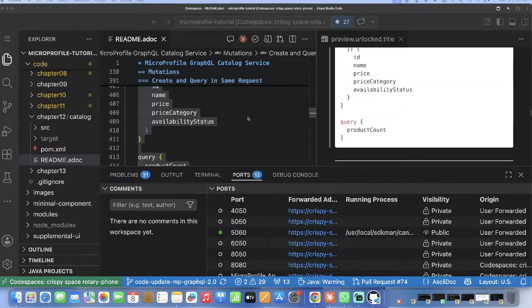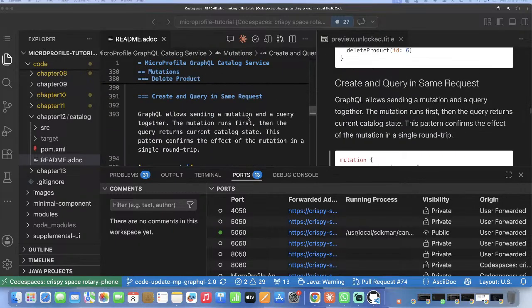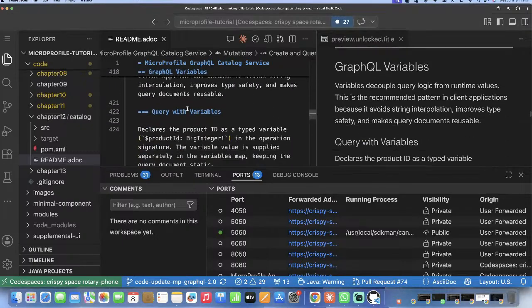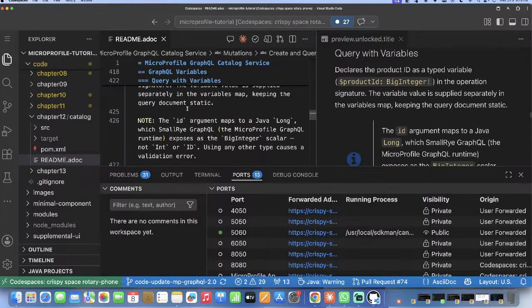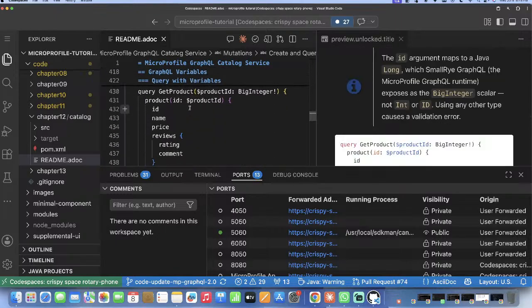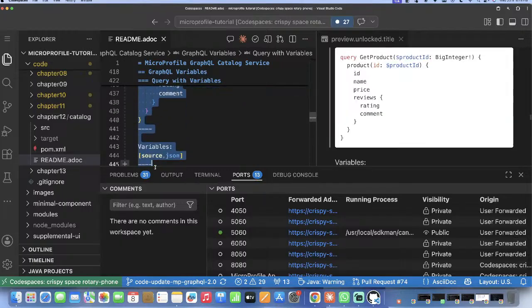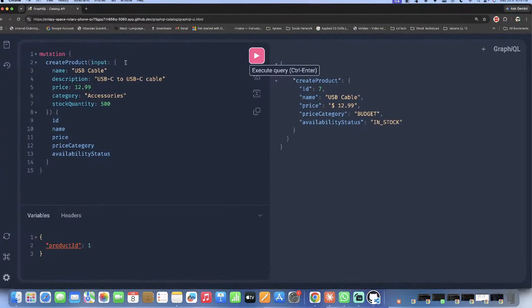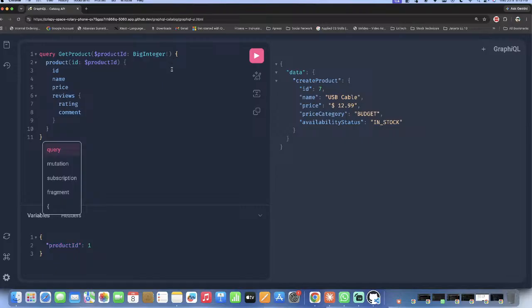Then there is a concept of variables as well. So in the variables, you have this kind of query. So now I have a query here and I have a variable here. So variable dollar product ID, I can define it here.